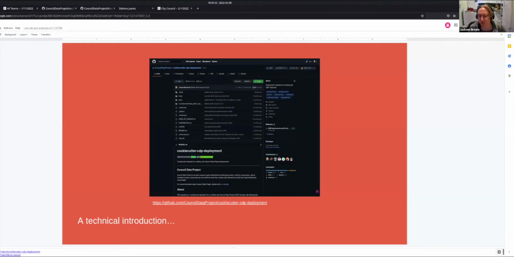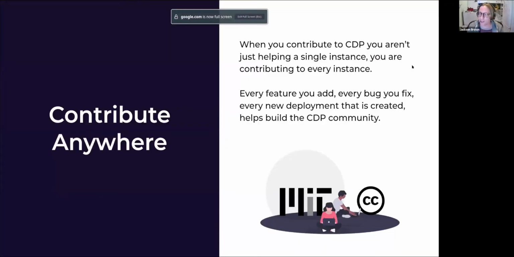I'm going to quickly jump back as well. And I mentioned this before, but this idea of decentralizing the instances, but centralizing the code, the core components, we have hopefully made it possible to contribute anywhere. So that's one of the hopes and goals. I think many of us who are here tonight really enjoy working in open source software, and you want to be able to say, I have contributed to many instances, or I've contributed to many deployments. I've added this feature to every single CDP instance, or I've fixed this bug for every single CDP instance. And so we've really tried to make that possible through our deployment specification.